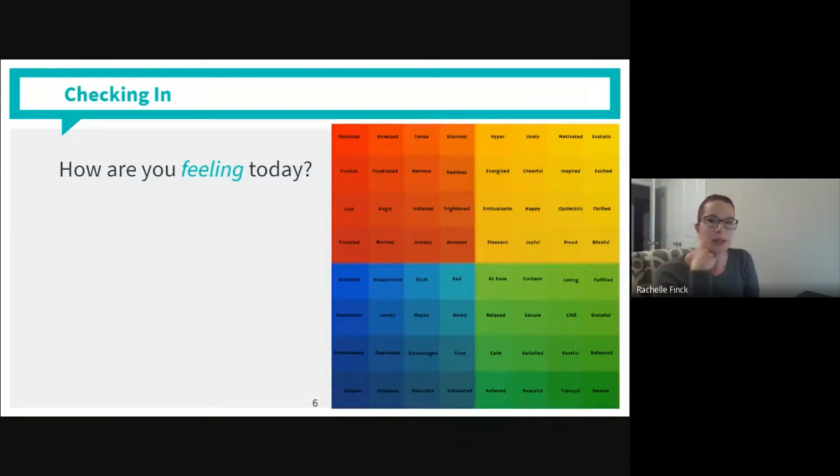But in the email that the team is going to send out tomorrow, there are tons of different resources. There's actually ones that are just colors. Because some of our children may not be able to read any of these words, or there's some that are like emojis or pictures.